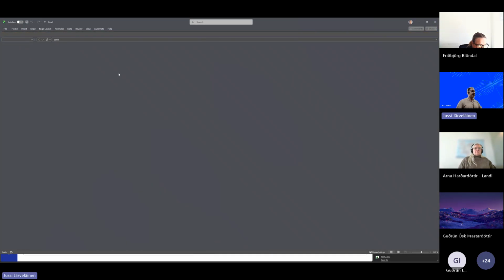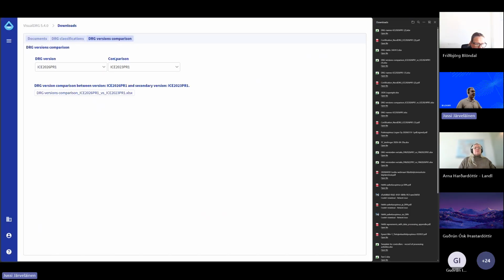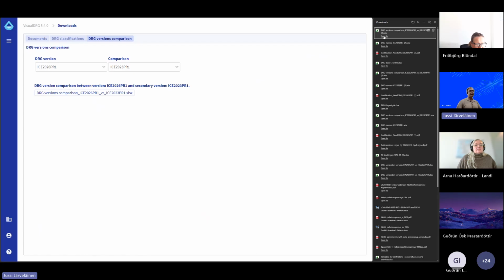Then the third page is the DRG version comparison, where you can select two different versions, for example 26 versus 23, and then you can click and you'll have yet another kind of file that lists the differences between the two selected versions, and those differences are at the DRG level.